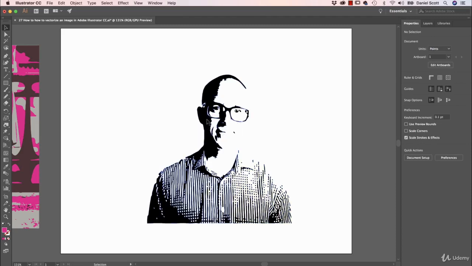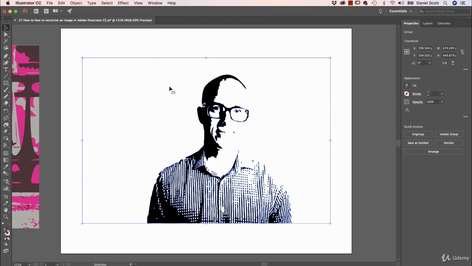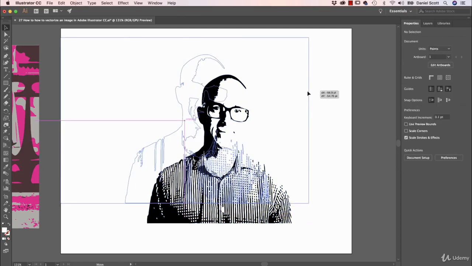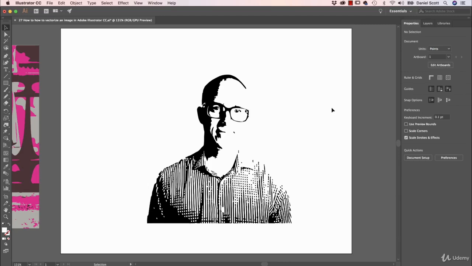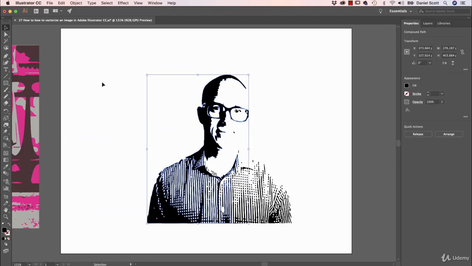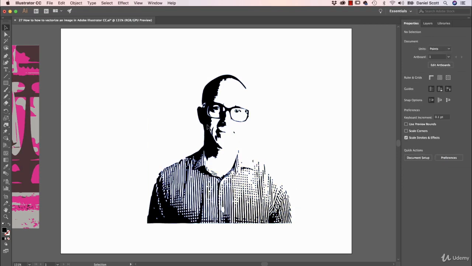To make this work, I'm going to select it with my black arrow. And what I want to do is ungroup it, because the main thing is this box around the outside that it comes with. Okay, so I want to select it and delete it. It does nothing except get in the way. Okay, so now it's all individual parts again. So what I'd like to do is select it and group it back together. Okay, and I need three versions, the black one and the two colors.